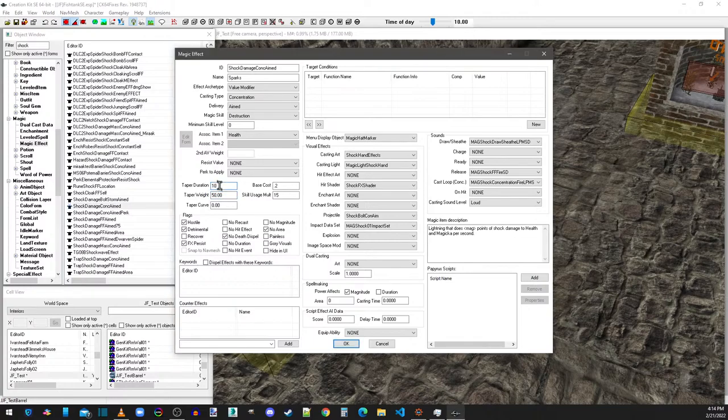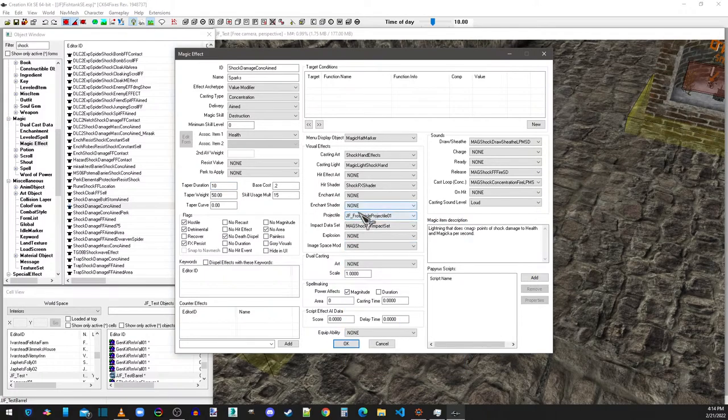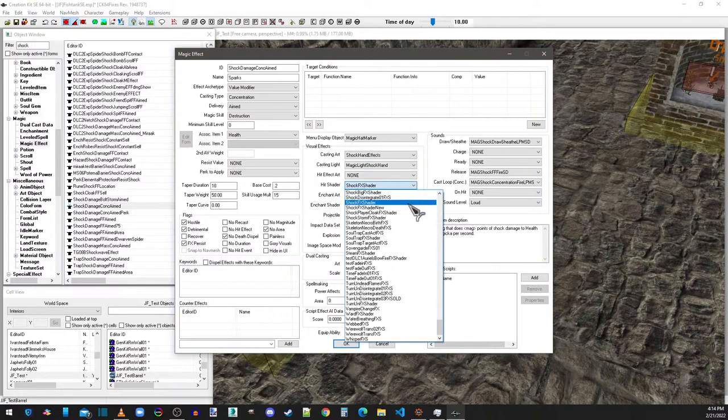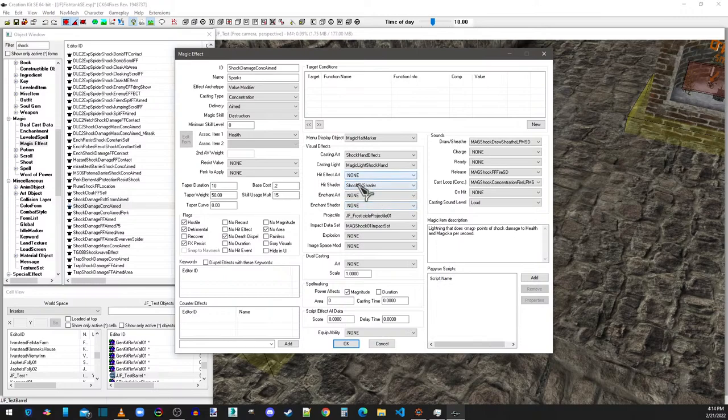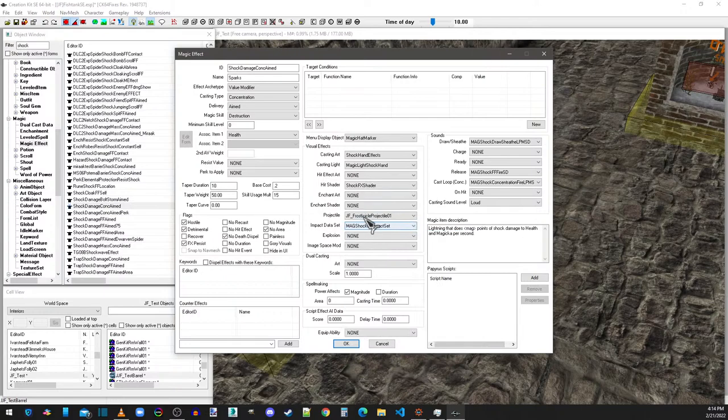I believe it's 50. I might be wrong, but that'll work. So here's where you would set your custom projectile. I've got the ice projectile, but the casting art on my hands is going to be shock. Casting light is going to be the shock. Hit shader is for when it hits people, you can change that so you can make it shock, frost, or whatever. Impact data is what you're probably looking for. As long as you have the ice projectile with the shock data, even the draw sounds will all be electric. So it'll be an electric ice ball, basically.